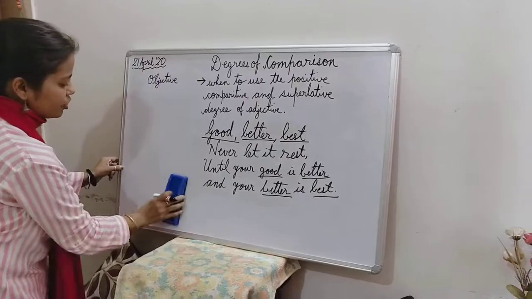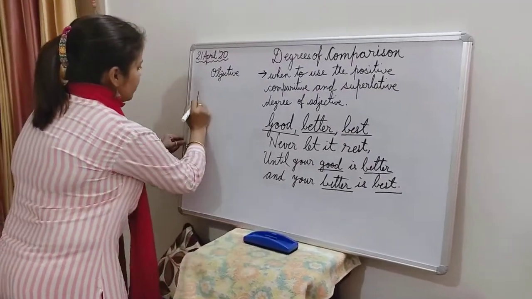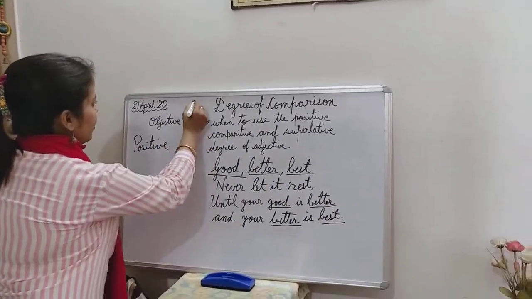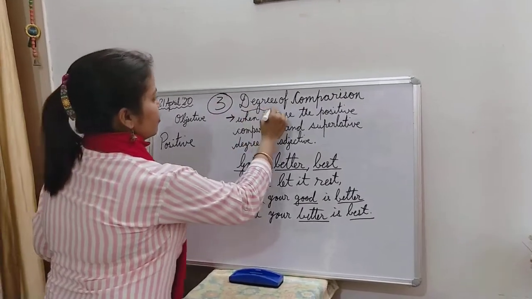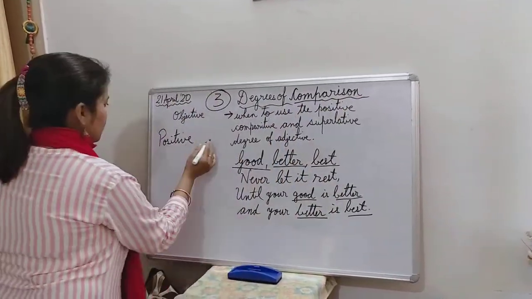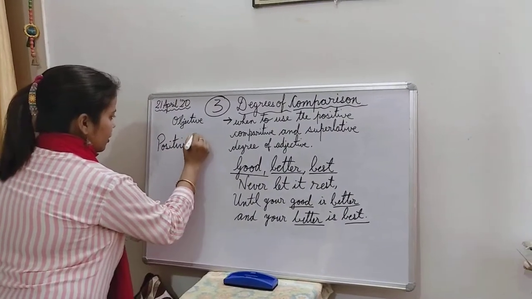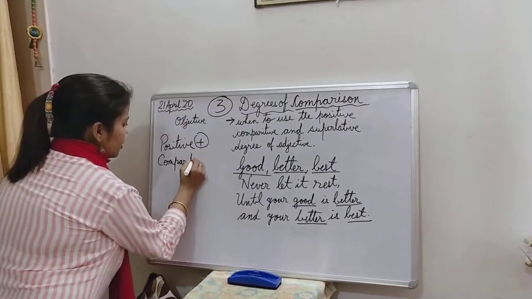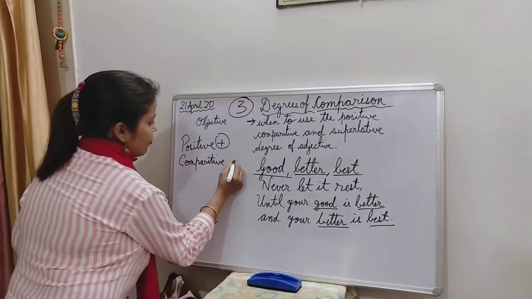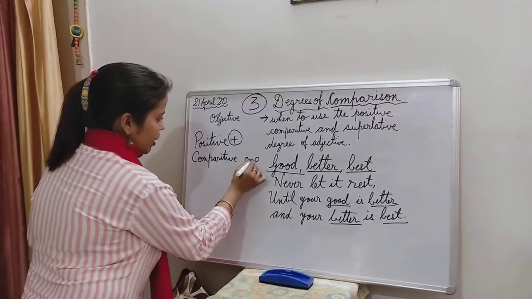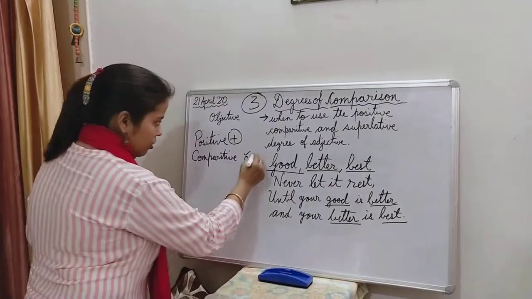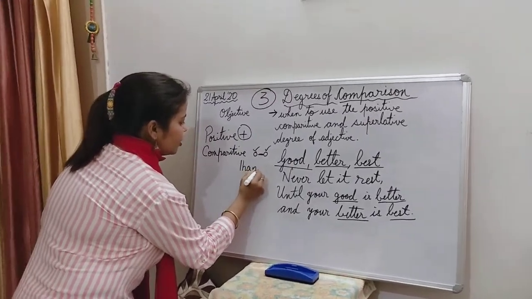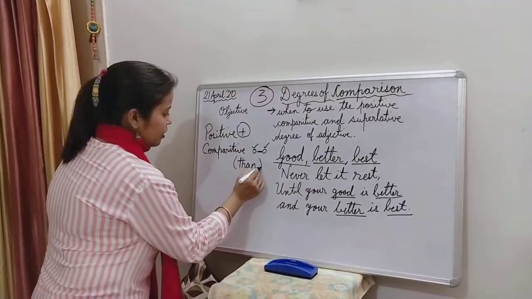You must have been very much familiar. You must have studied it in your junior classes, that there are 3 degrees of comparison when I'm talking about the adjective. The first one which I said, that is the positive degree. Second is comparative. That means when I have one object, the other object, so I'm trying to compare whether this is better or the other one is better. And the word which you'll be generally finding is than.